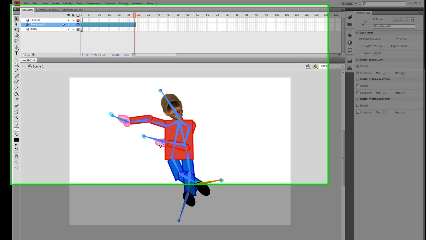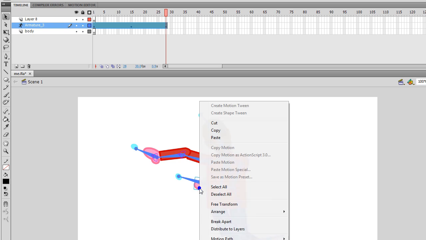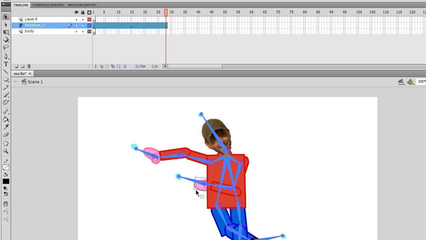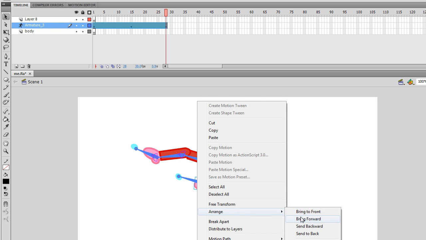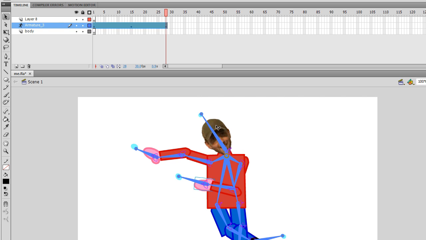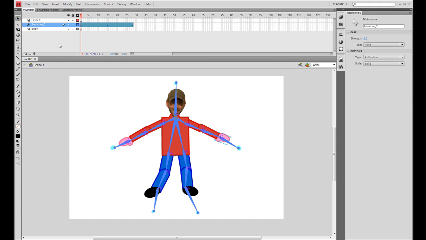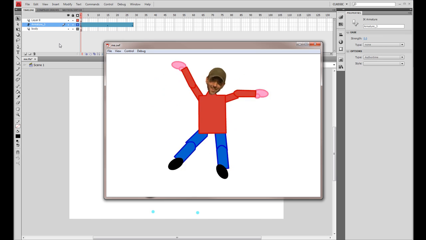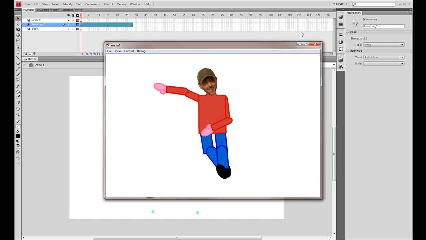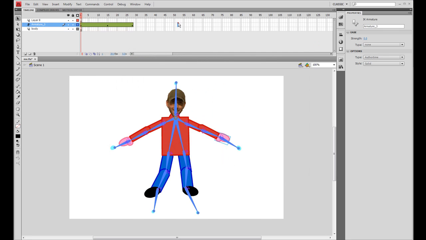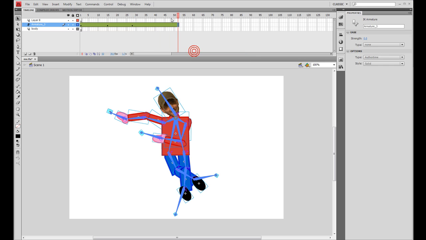You'll notice that that hand there is actually behind that bit of armature. Let's bring it forward a little bit. It's behind the body, so if I arrange, I don't want to send it to the front because I want it to be behind that. So I'm going to bring forward one. Let's see if it's done that. I need to bring it forward again. There we go, and now it's in front of my body there. And what I'll do is I'll end it on that just by inserting a frame here.